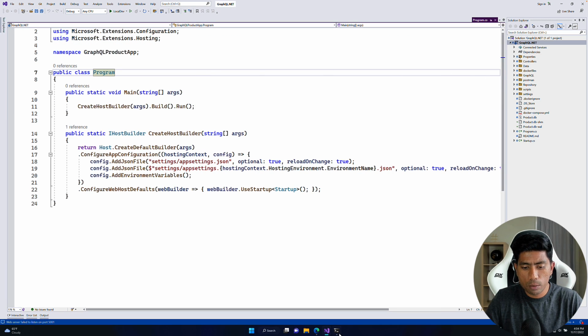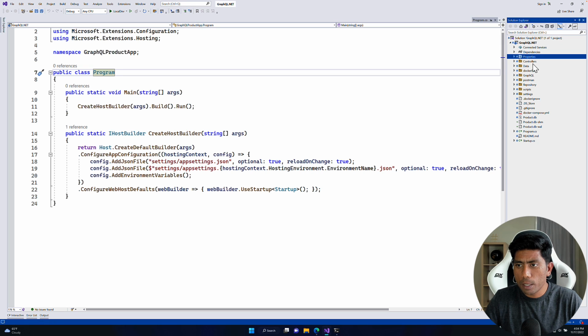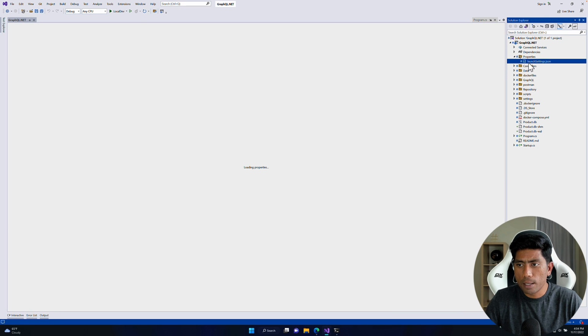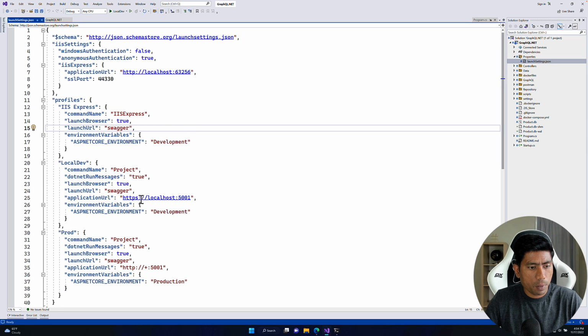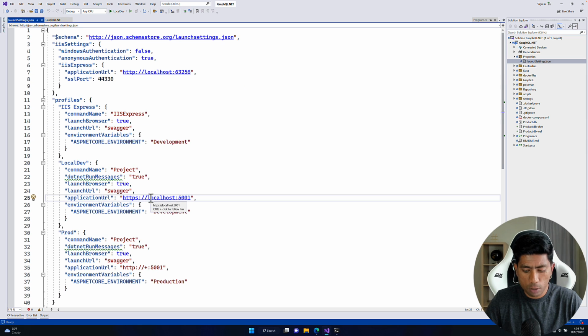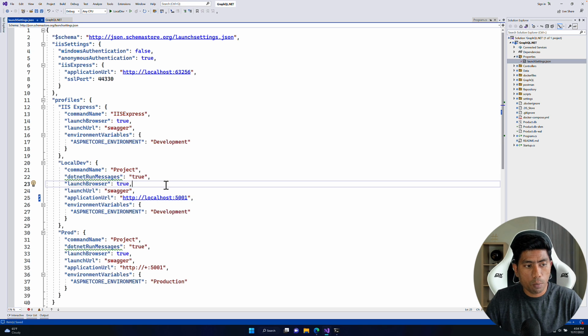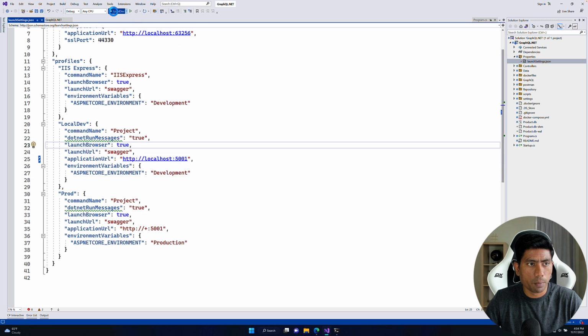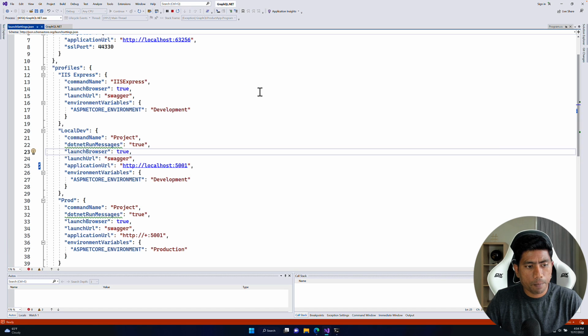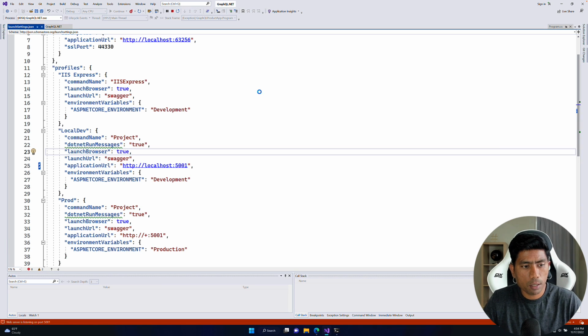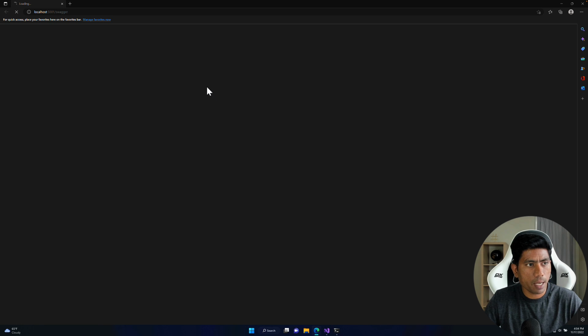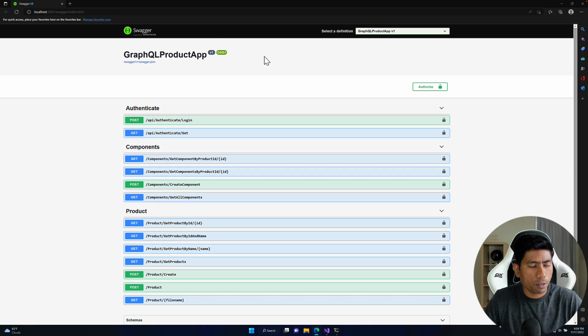So what I'm going to do is, I can do this test execution in two ways. One is I can go to my code over here, and in the properties, there is this launchSettings.json file where I have specified HTTPS. So I can just change this HTTPS to HTTP to make this code, at least for local development, run as a non-secured website. And you can see that my site is eventually going to load up.